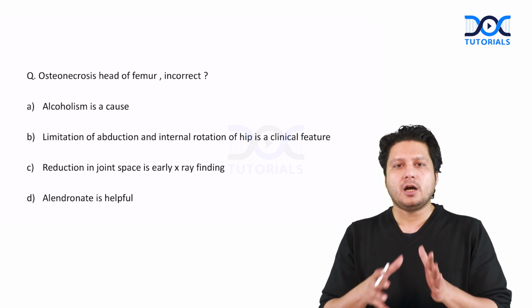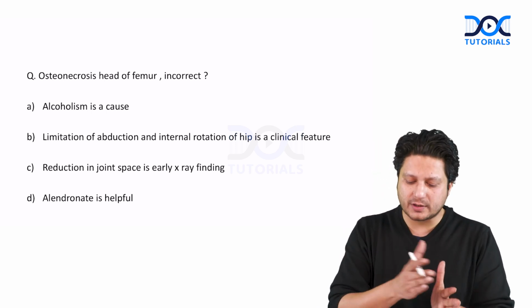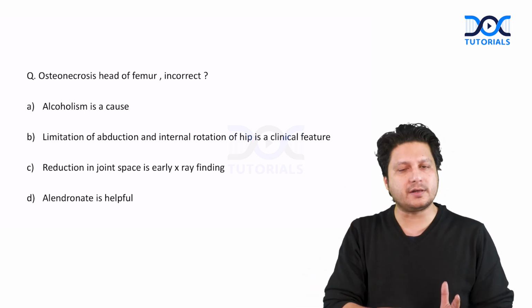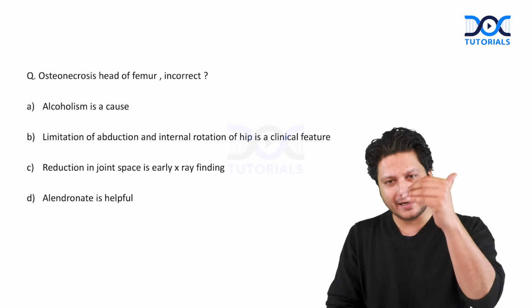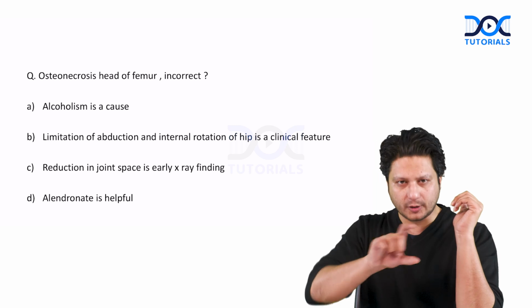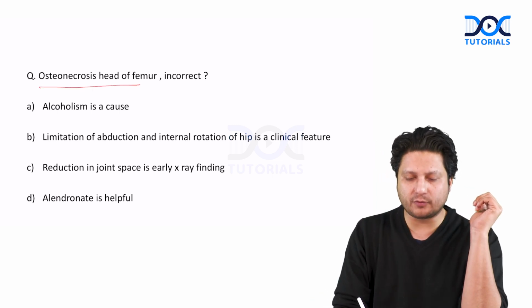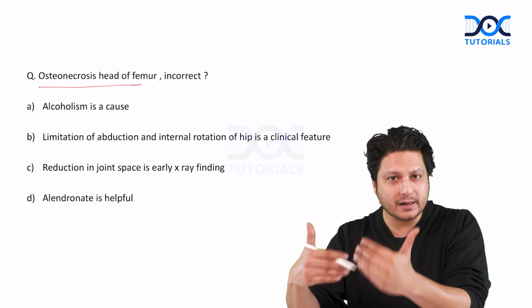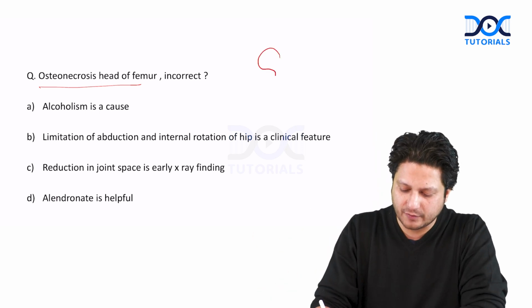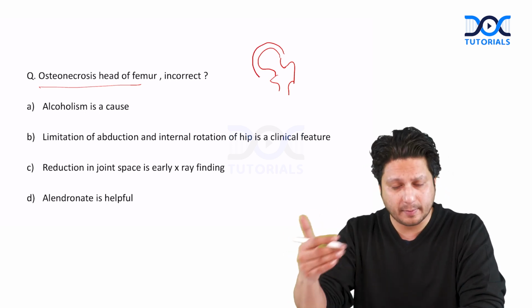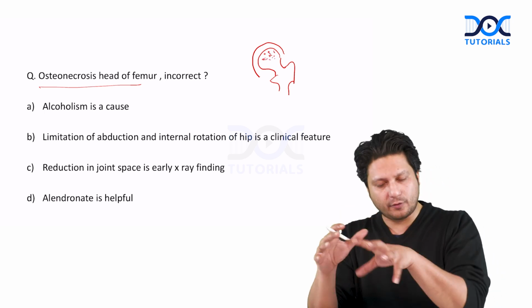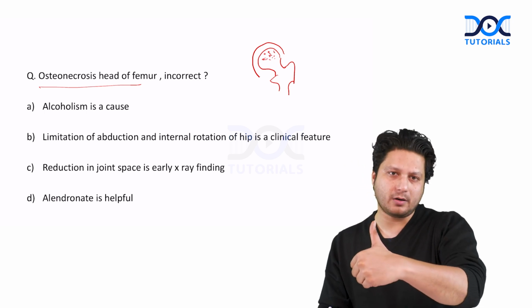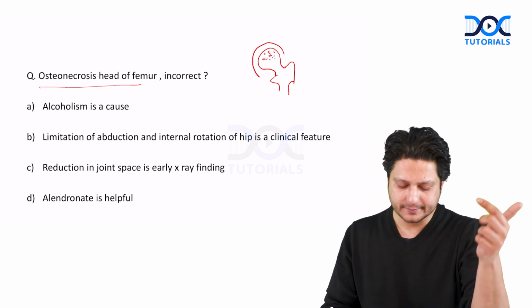All right. Next question is pertaining to osteonecrosis of the head of the femur. Which of the following is incorrect? Actually, this entire topic is being converted into the form of questions, where we are going to discuss each and every option in the form of a topic in particular. So for osteonecrosis of the head of the femur, first of all, you have to understand what exactly osteonecrosis is. Like if this is the head of the femur, neck of femur, greater and lesser trochanter. Osteonecrosis of the head of the femur is represented by avascular necrosis. That means there is avascularity of the head of the femur, which is bearing the weight of the individual. All right. So it will have its consequences.